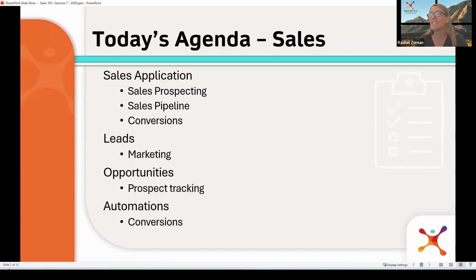We're going to break down the components that Salesforce provides us, and talk about what's the difference between a lead in the Salesforce system versus an opportunity. And when would I use both? When would I use one? Some of our agent partners are only using opportunities. When would we want to add in that lead option? And then really, really important are all the automations that go with it.